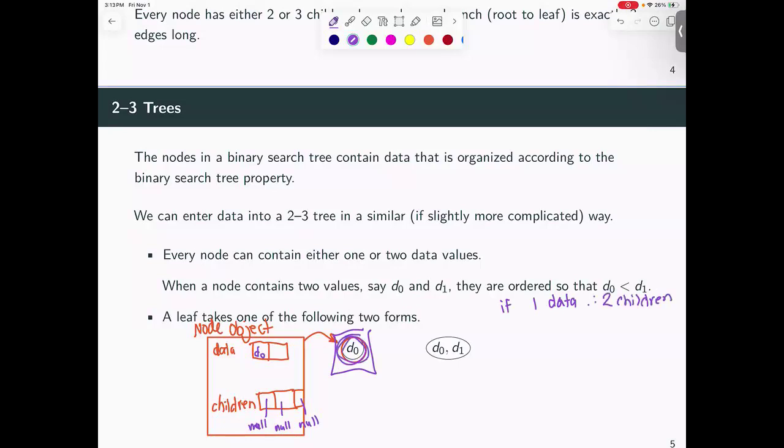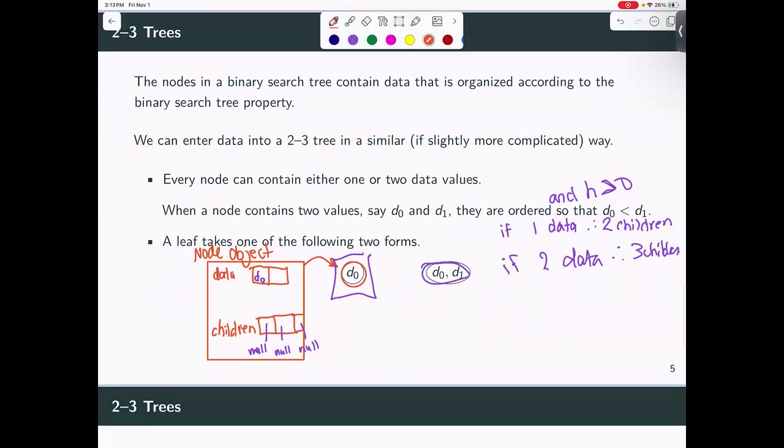Obviously, if it's just a root node, that's not the case. But in a tree with actual data in it, so if 1 data and height greater than 0, we automatically know we're going to have those 2 children. And in this case here, if 2 datas, we're going to have 3 children. And that's kind of an always known fact.